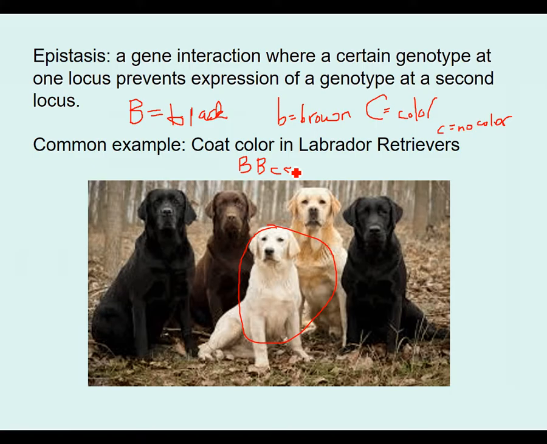But then there's different shades of yellow, so we actually think there's probably a whole other gene. Maybe you could call it gene D or E or F. I mean, that might indicate different shades of these colors. But at least you get a concept that if you're little c, that's going to mean no color, even if you're big B also. The little c will rule or sort of dominate over the other gene. So that's epistasis, where the little c blocks expression of the B locus.